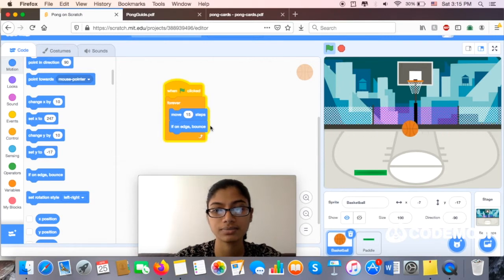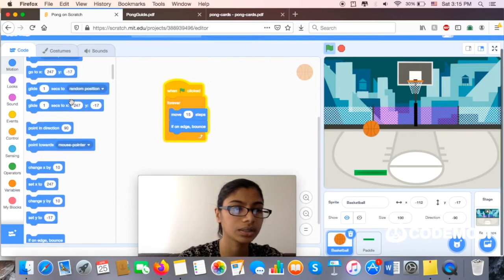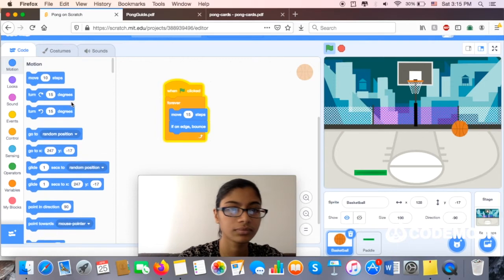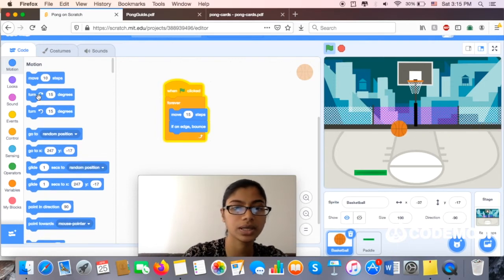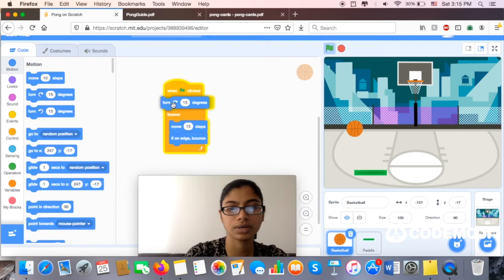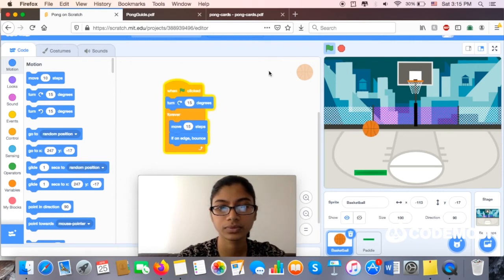Right off the edges. Okay, so I've got it going left to right, but I needed to touch my green paddle. How can I do that? Well, I know I want it to move, so that's going to be another motion. So let's take a look at some motions that could help me. Oh, maybe I can turn it around. Let's see what that looks like. I'm going to turn it around in here. Let's see. I'm going to stop it, and I'm going to click go again. Oh, I love the way that's moving all over my screen.